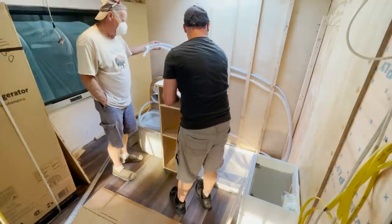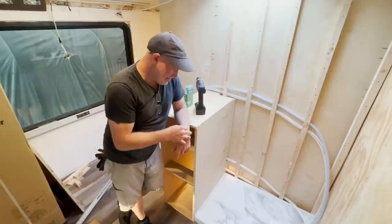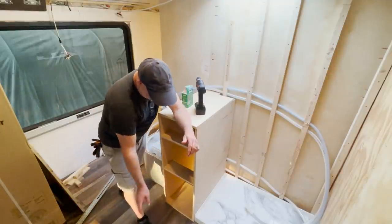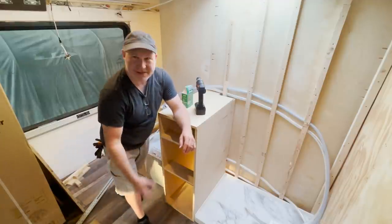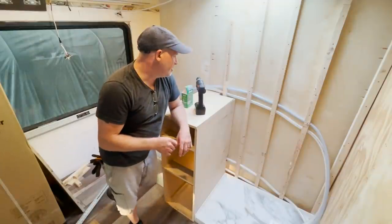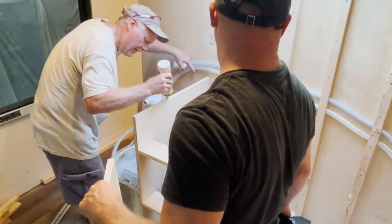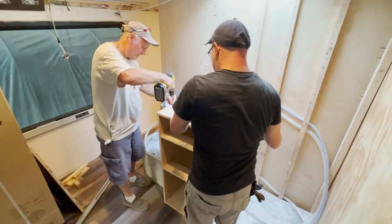After several days — maybe weeks — of planning, we finally got to start building on our shower wall, which will also double as our access area for peat moss, trash, toilet paper, storage for toiletries, and we'll have drawers in this area. There's going to be an area built up on here and it took a lot to figure out how to get it just right for this custom space. I'm very pleased with the way it's fitting now. My dad's been amazing and helped me out today. Now we're just going to put the top on and call it a day.